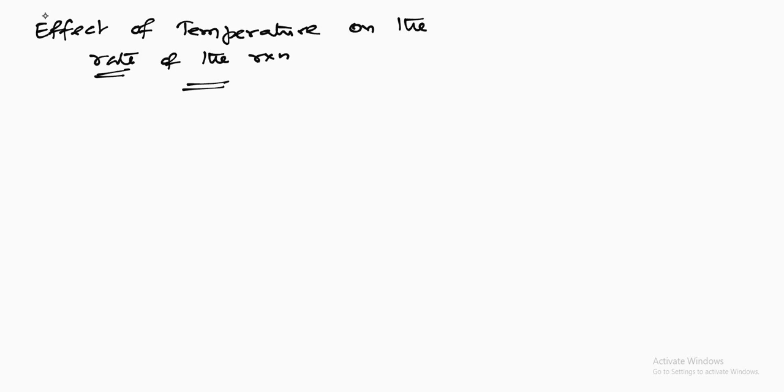Yes, change in temperature affects the rate of a reaction, no doubt in that. When you increase the temperature, in some reactions the rate will increase. If you decrease the temperature, the rate will decrease. So the rate of a reaction definitely depends on temperature. So I can say that the rate constant depends on temperature. Rate constant is a function of temperature. Note down: the rate constant of a reaction is a function of temperature.